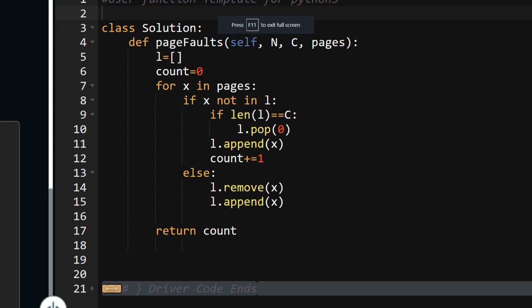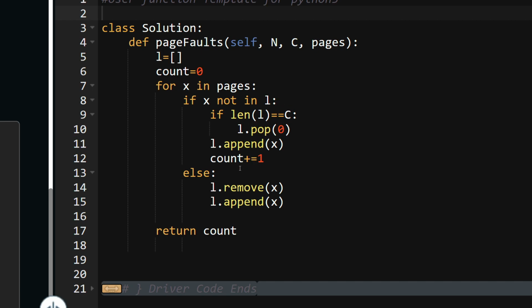Now we're inside the GeeksforGeeks website. As you can see, we have taken a list here to store the capacity elements, and we're taking count 0 to count the number of page faults. We're iterating page by page, and we are checking whether the element is present inside the capacity or not. We are ensuring that only 4 elements should be there. If the container is full, whatever the next element coming has to be stored. So we are removing the least recently used element, and we are appending the current element. In this way it won't go beyond the capacity.